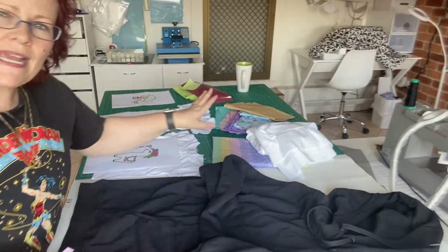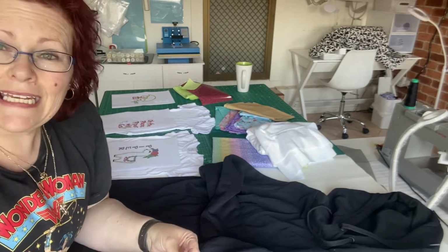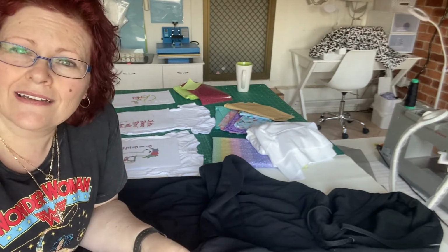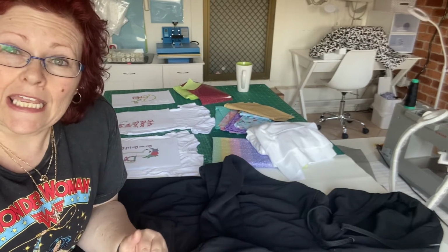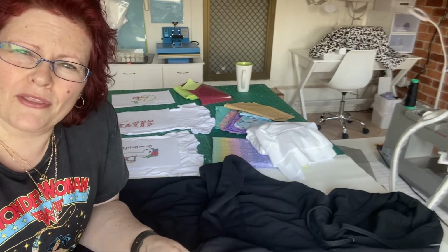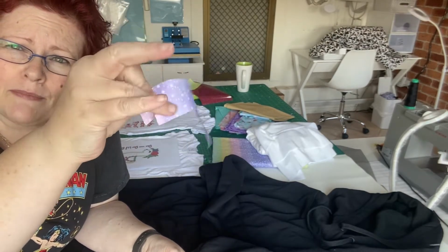But anyway, I've grabbed out the fabric for the applique on these designs, and I just need a heat and bond light for most of them. Some of them I already had in my little stash container of scraps with the heat and bond light on it, so that was good. I just keep everything because you never know when you're going to need it. If it's really a tiny piece I won't bother, but if you've still got something there, it's already got the heat and bond light on the back, so I'm not wasting anything.